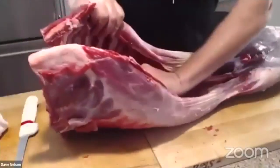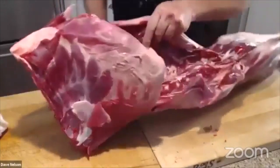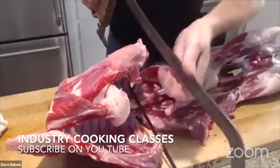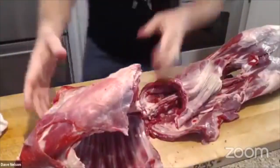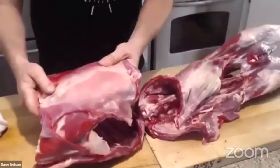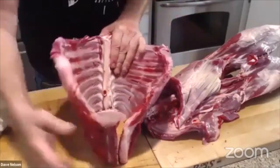I place my knife in the slot between the last rib and the one next to it, cut through both sides, then grab my bone saw and cut through the spine. And there's my rack. If I wanted to french this rack I'd do some more cutting — but this thing is getting really soft and pliable, which is not how you want to work it. So I'm going to chill these pieces during the afternoon and come back with them nice and firm. It needs to be split down the center too, so there's more work to do.